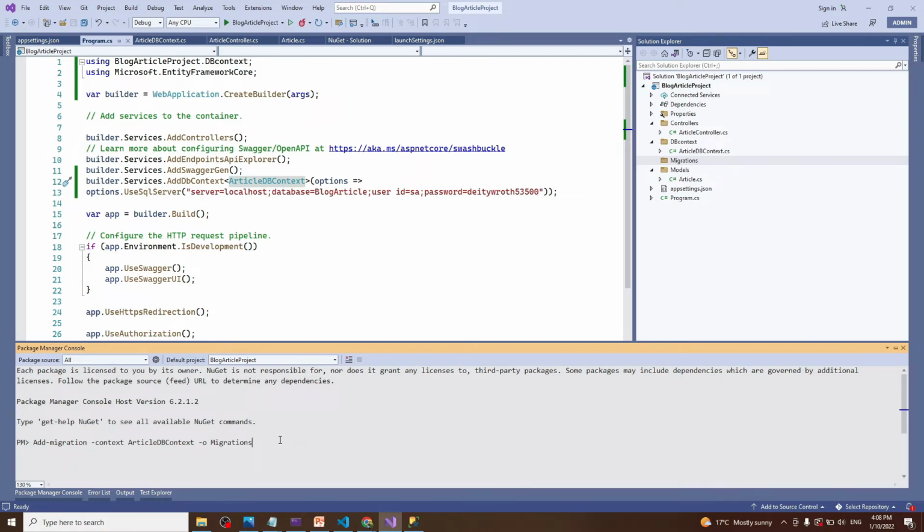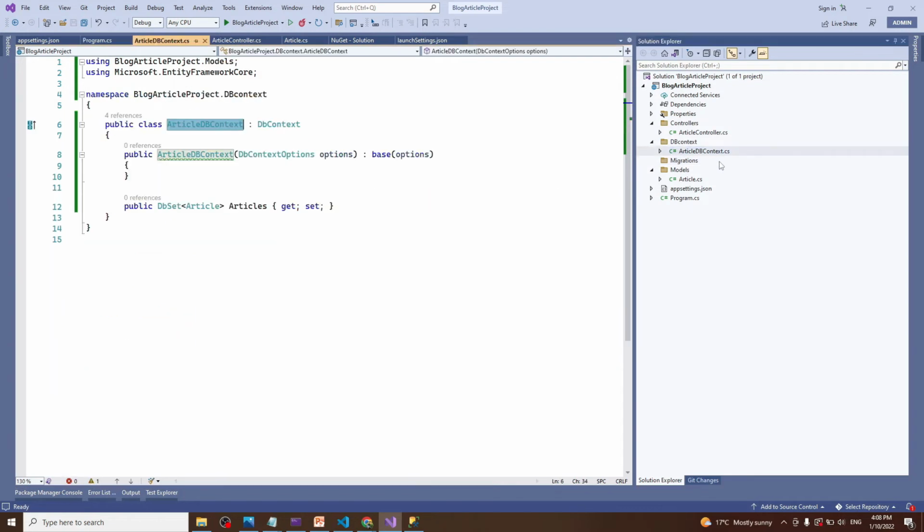When you run this command, Add-Migration will actually create a schema for you, and using that schema we can then run another command called Update-Database, and it will actually create the database and the tables that you require, whatever you mention over here. Over here we are mentioning the ArticleDbContext, so when we create the schema and run Update-Database, it will create the article tables for us.